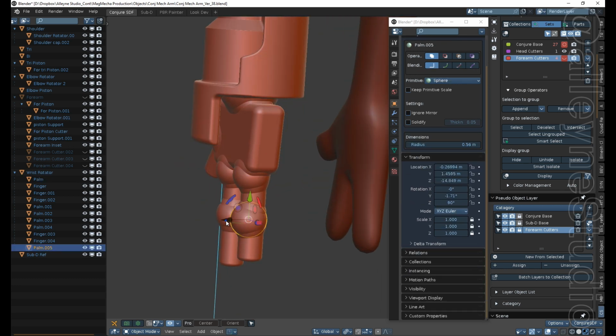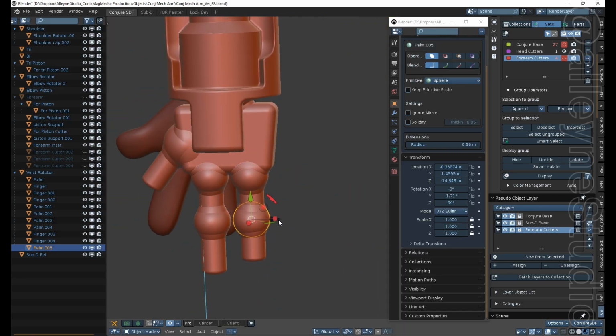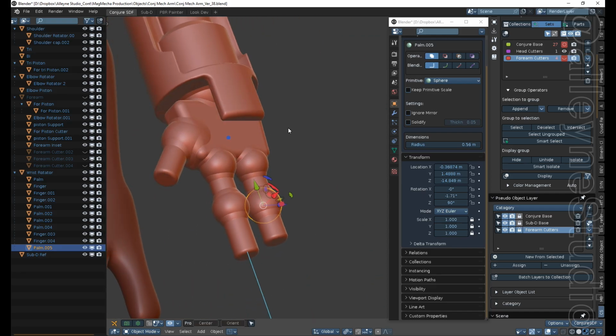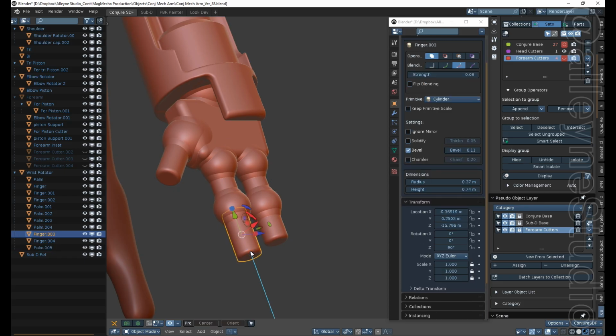Let's just be, you don't have to be so off. All right, but for right now, that'll work. And then, do I have any more control over him? Oh, he does have a chamfer.